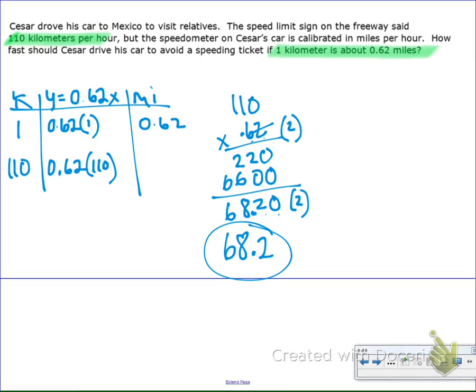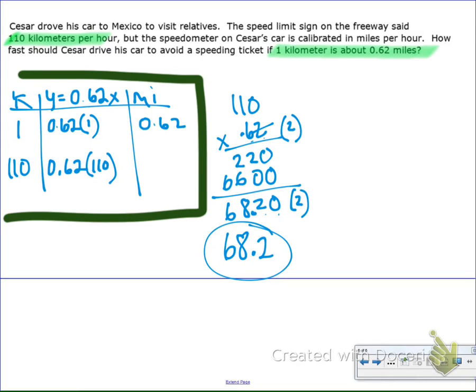So things to get out of this, it is usually just multiplication, but setting up a table like this right here, that's what we're going to see in some of the problems that we work with, and that's going to show you why you're multiplying, how you're multiplying.